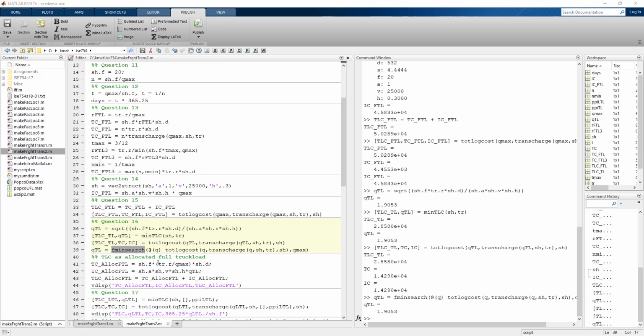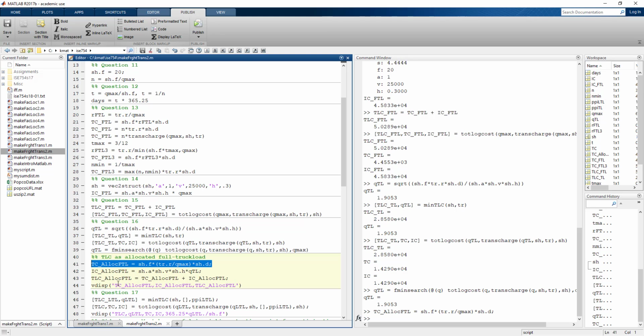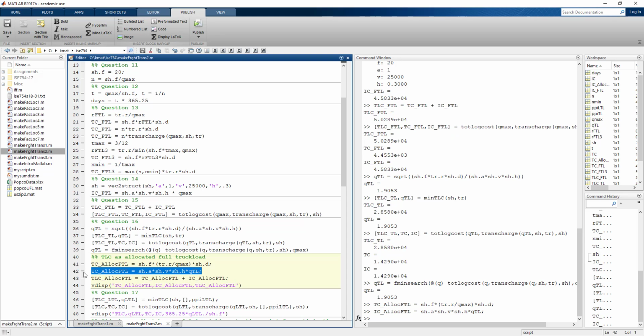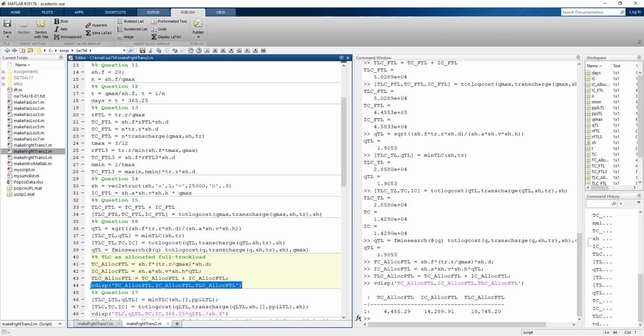So in that case, we could look at what is the full truckload equivalent cost. We can calculate that, and for that we can use the dollar per ton mile basis, where the maximum full truckload quantity for our particular product is Qmax. In that case, we would end up with a transport cost as one of the allocated full truckload component shipments of this much. And then we can do the same for the inventory. Here the inventory is going to, again, still be the optimal truckload size. We could put both of these together and then use the MATLAB function variable display to look at the results.